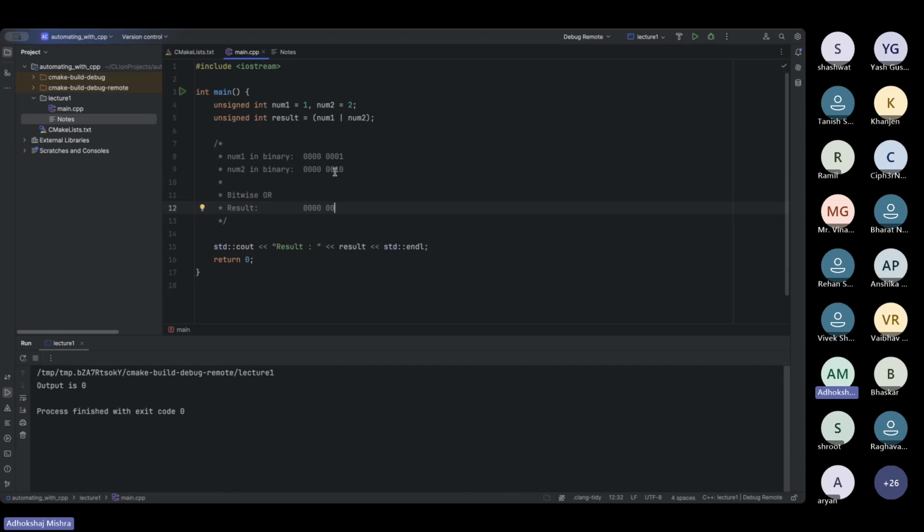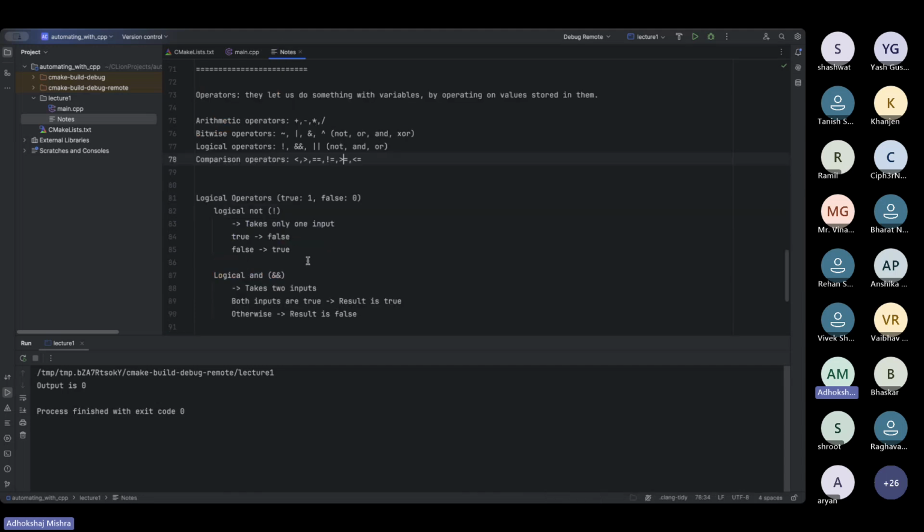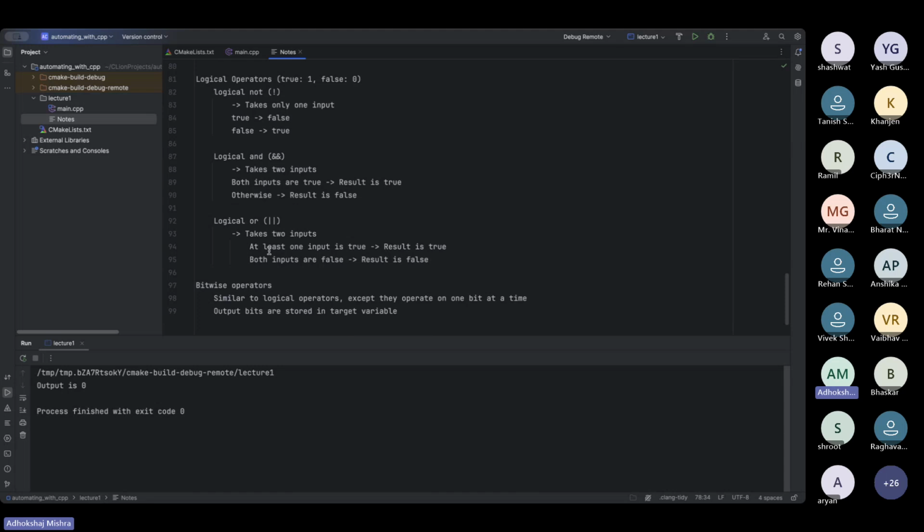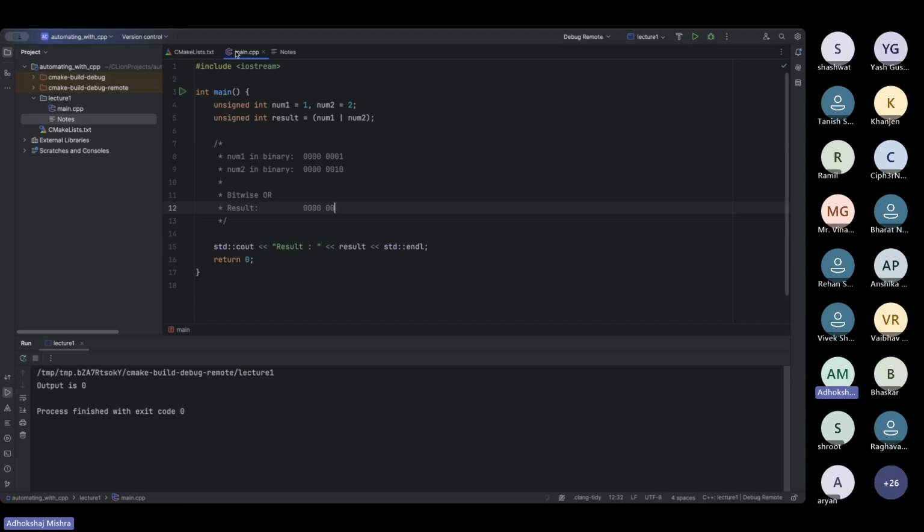Now we have some difference here. One input is 0, one is 1. For or, as long as at least one input is true or 1, result is going to be true or 1. So here this one is 0, but this one is 1, so output is going to be 1. Similarly, here this one is 1 and this one is 0, so output is again going to be 1.